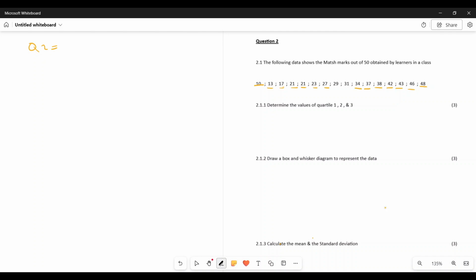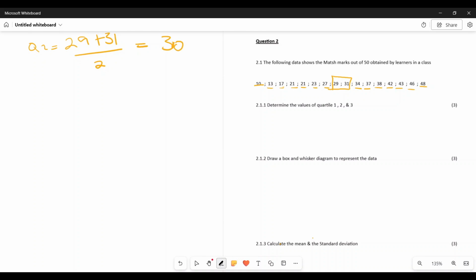And as you can see, these are my two middle values. Because why? On the right hand side, I have 1, 2, 3, 4, 5, 6, 7 values. Same applies on the left hand side, I have 1, 2, 3, 4, 5, 6, 7 values. So my middle values are 2. And in order to get my median, I'll just add the 2, 29 plus 31 divided by 2. And this would give me my interquartile range. So punching that into my calculator, my interquartile range should be equal to 30.